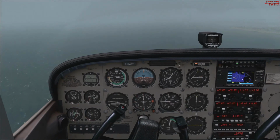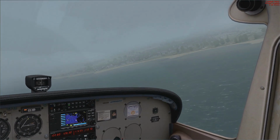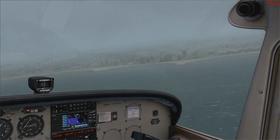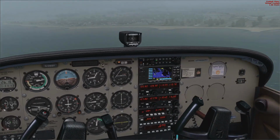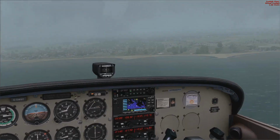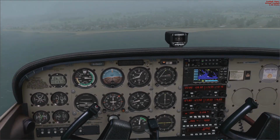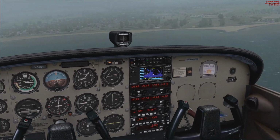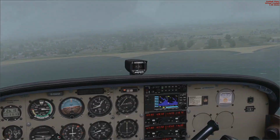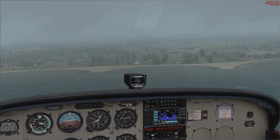Right, I'm going to go panic mode and full flap. I think it's just to the right here. I'm looking for that footpath. Where is it? Oh my god, I can't see it. Actually, no, I think I see it now. I think, yeah, it's there. Oh my god. What is this place? I need to come down here in real life. I need to see this for myself. Look at that. It's absolutely tiny.